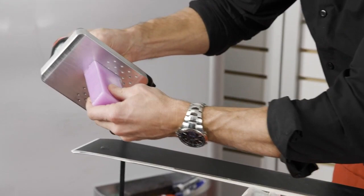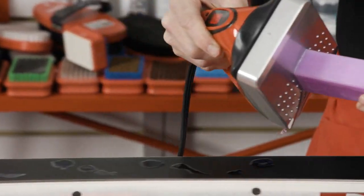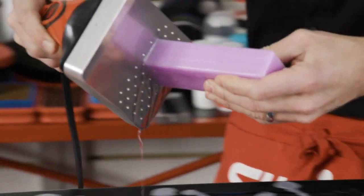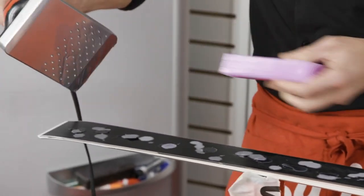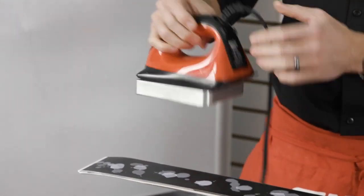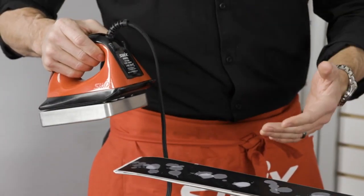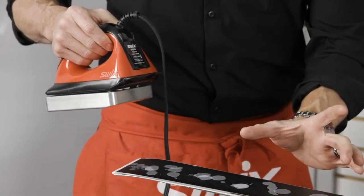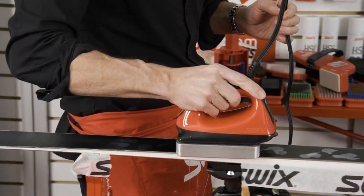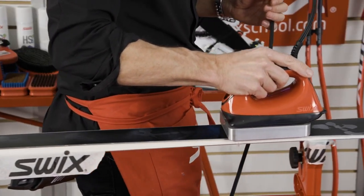All right, so I'll drip it on. All right, so I have a decent amount of wax on there. And then, once again, I'm going to be using it with that beveled leading edge. Looks like I'm at 140. I'm going to make this first pass with moderate pressure. I'm not going to go too slow. I want that wax trail to follow the iron itself. So this first pass is going to be distributing the wax. The second pass is going to be getting that wax to drop down into the structure of the ski.